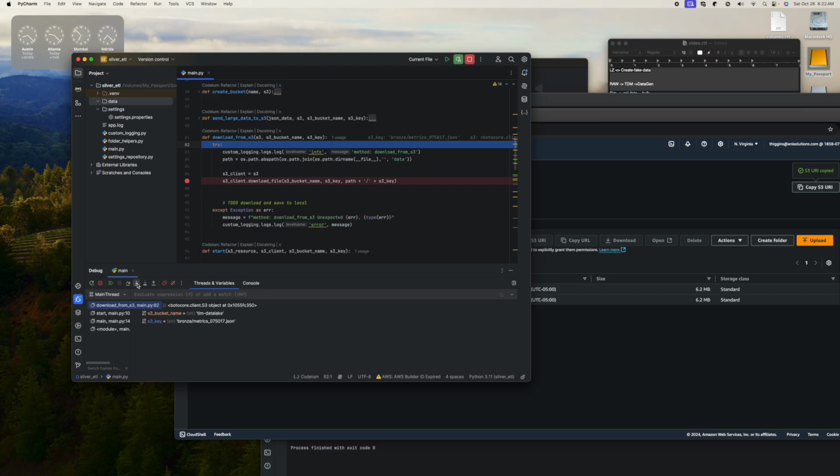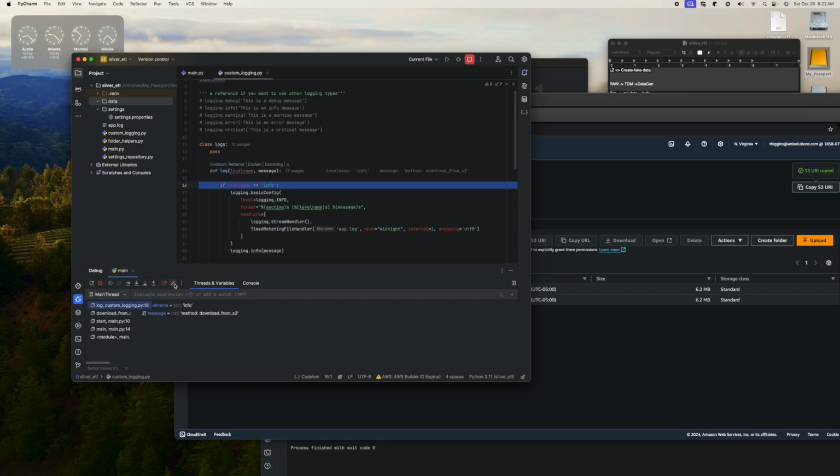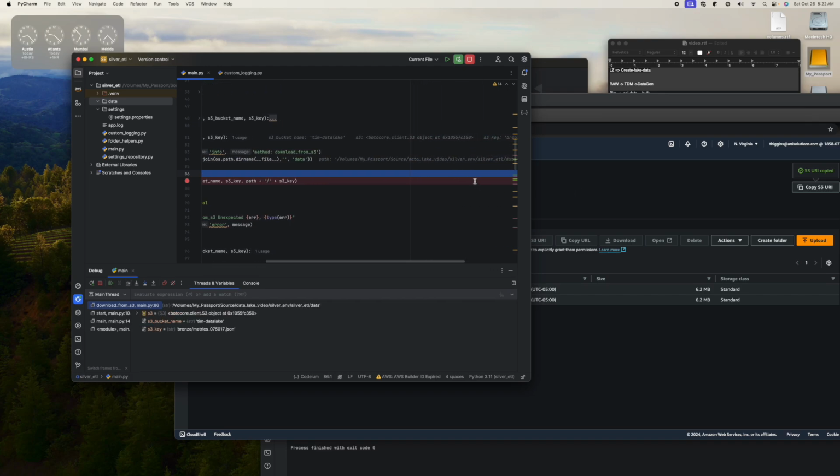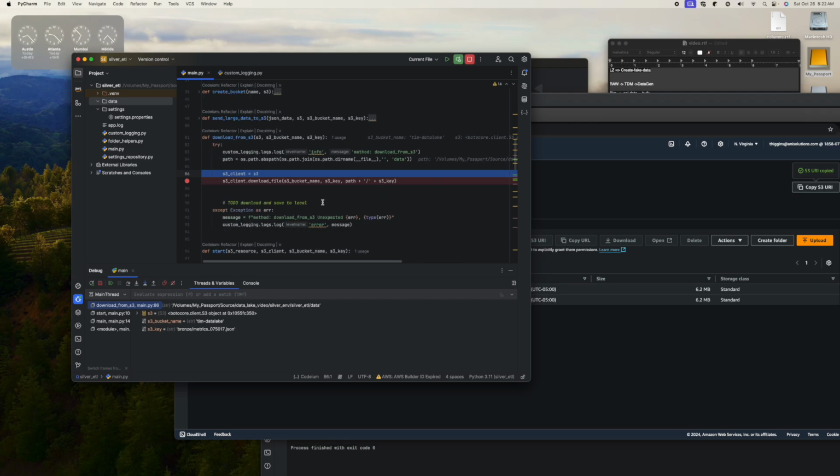So we have that. Oh, you gotta be careful because you'll step into the logging. Is the path correct? So volumes, resource, data lake, silver environment, silver ETL, and data. Yes, that's correct. So the only thing I don't know is correct is this right here. So download from bucket there. Yeah, that kind of seems like it should work. Let's just see what happens.